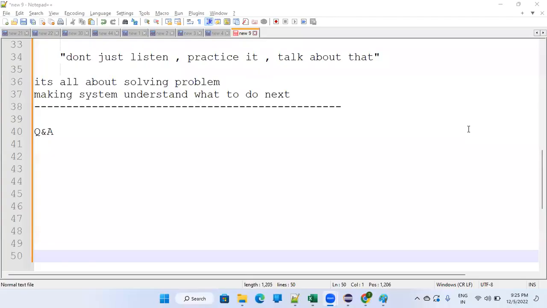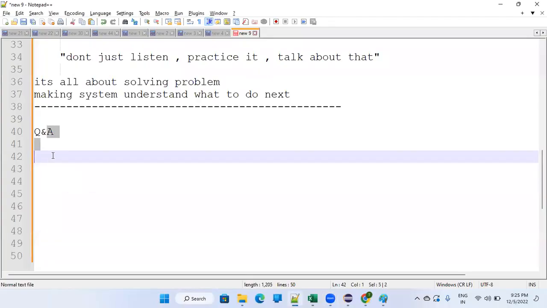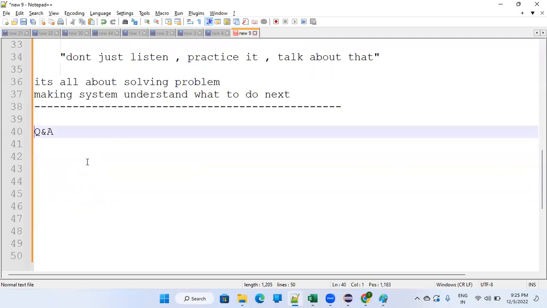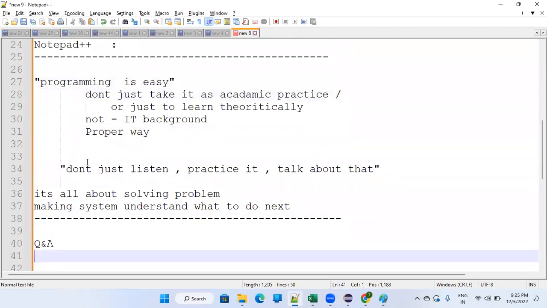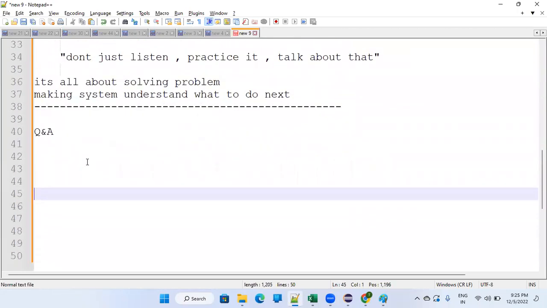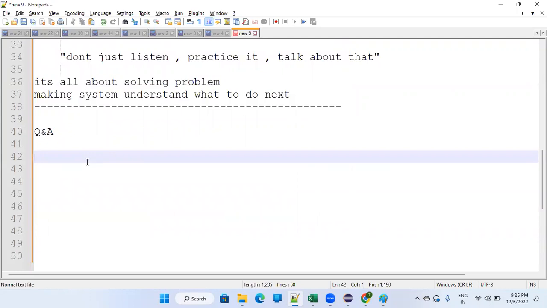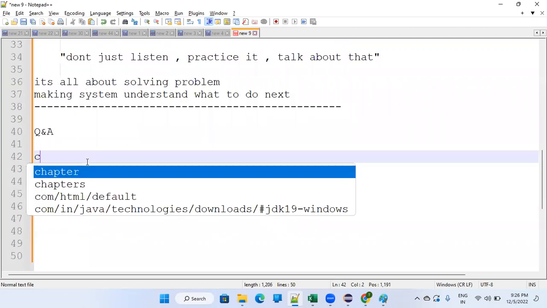So let's understand why I'm saying programming is not that difficult. Any program is generally made for solving some problem. For example, somebody says you have to convert from Celsius to Fahrenheit.